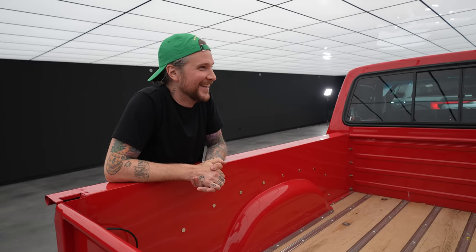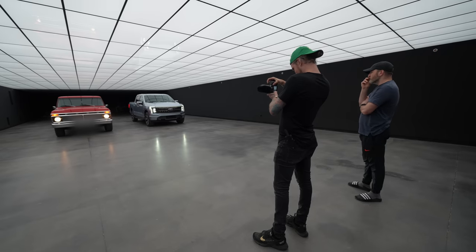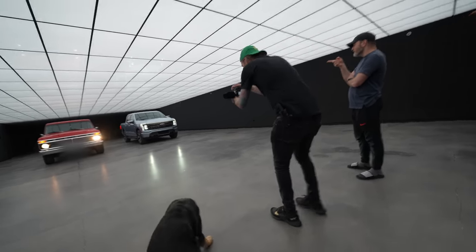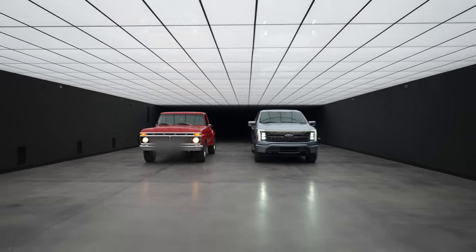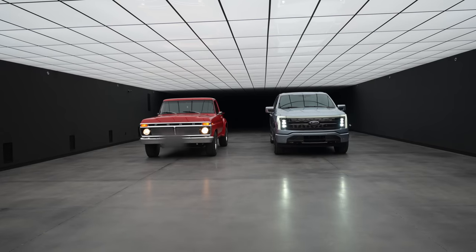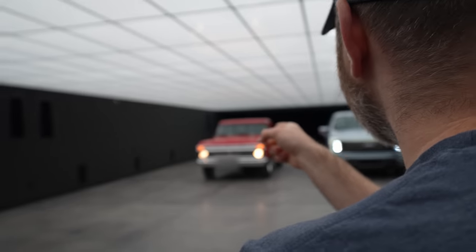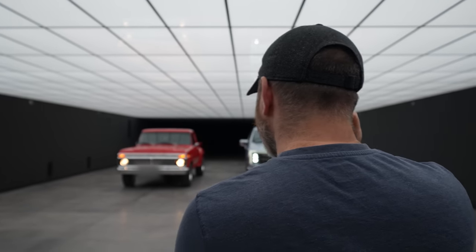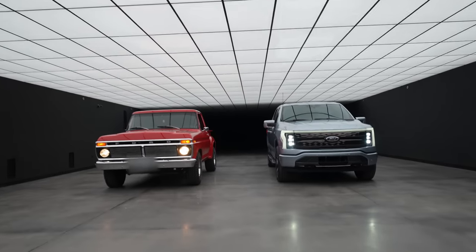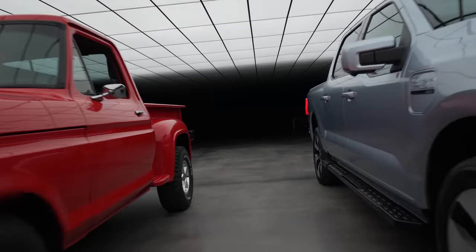It's crazy to me how much wider that truck is. When you look at it on its own, you don't realize how wide it is, but when you see them next to each other, you do. It's also crazy how the shapes have changed. That is a blunt object moving through space. There was really no consideration of drag coefficient. Maybe there was. The mirrors? Dude, the mirrors are bigger than my rims.